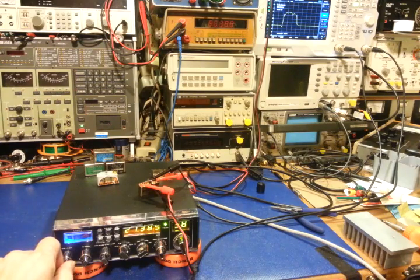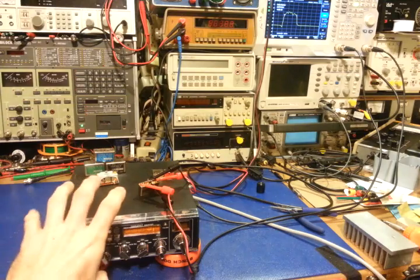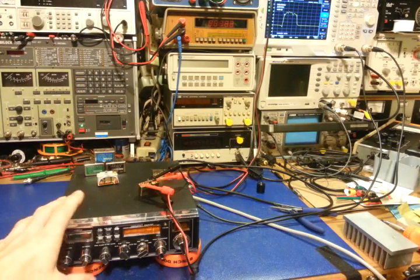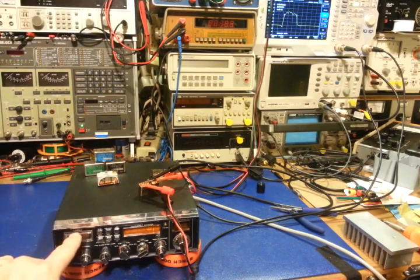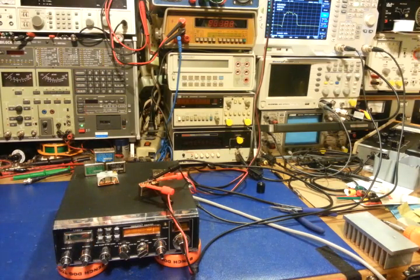Here we have what I call a black box or export radio on the bench. I want to explain and show why modern radios — and it's not specifically Rangers — it doesn't matter what it says on the faceplate. The majority of your export radios, it's probably a Ranger or RCI circuit board on the inside, just a different faceplate. So all you guys arguing about whose brand is better — it's all the exact same radio on the inside.